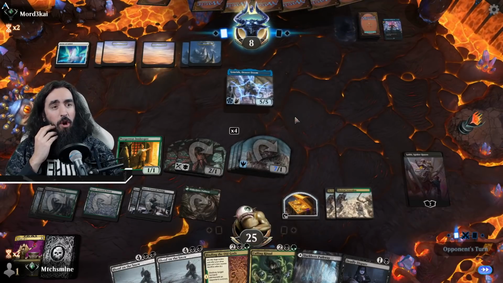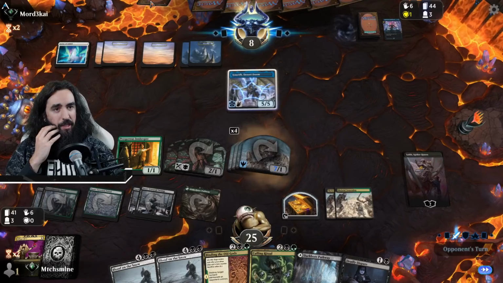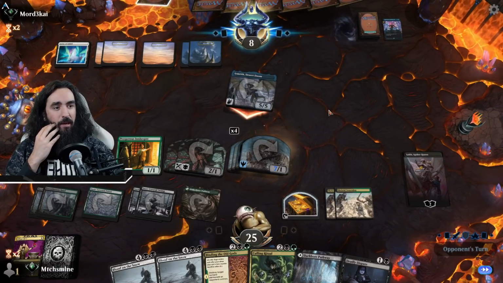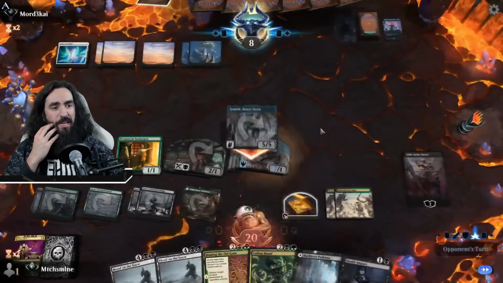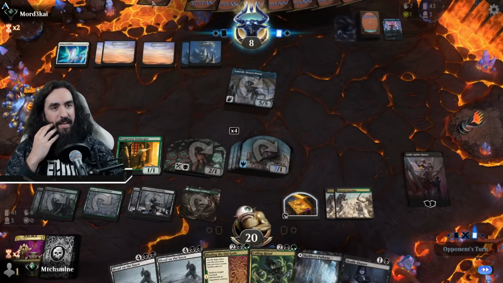So, a normal ratio of things. So this is an extra turn, isn't it? Yeah, it is. Otherwise, they would be attacking the Lolth. I'm pretty freaking sure of it. This is an extra turn.